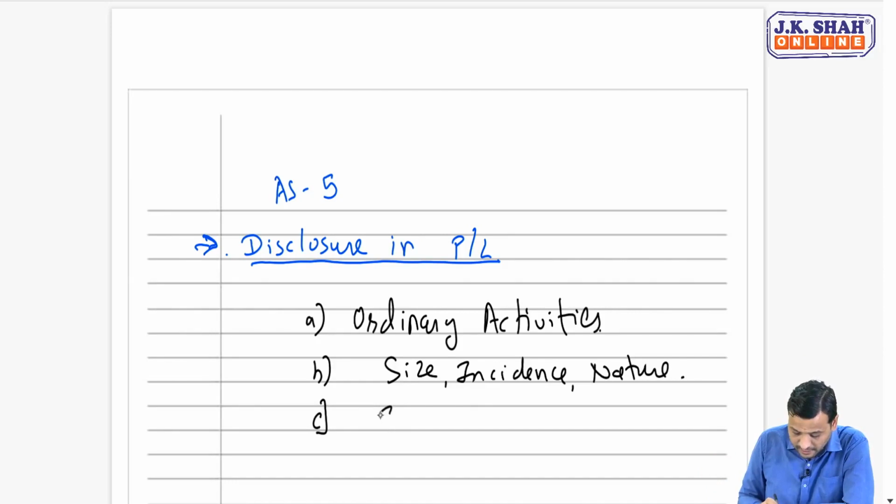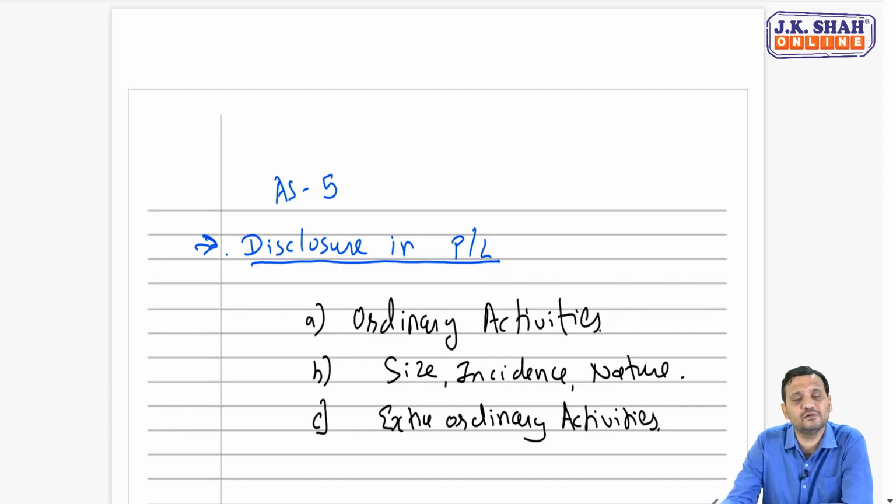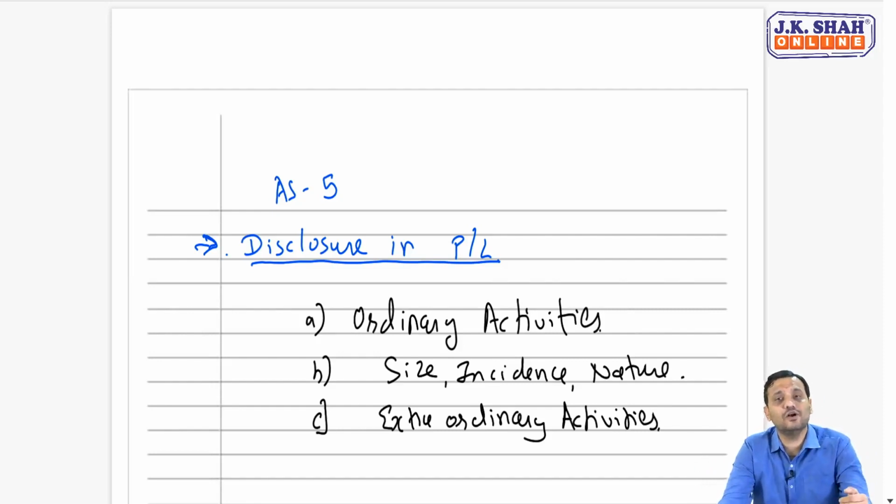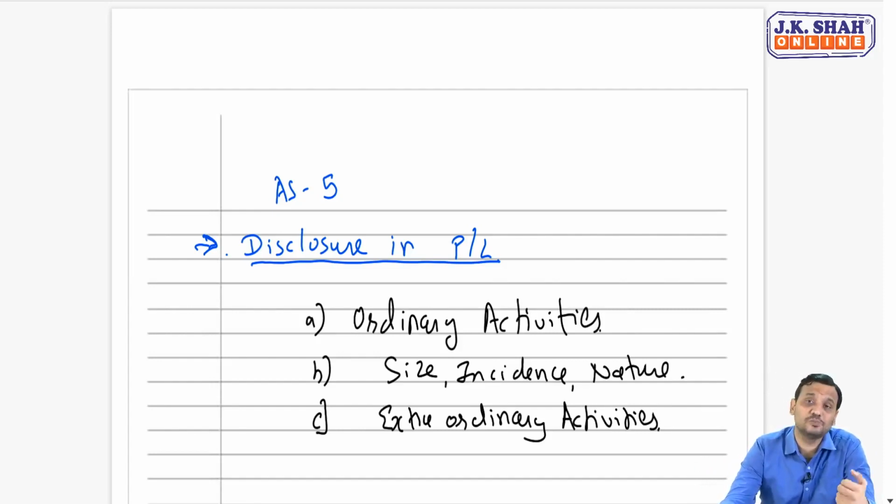The third is extraordinary activity. Do you remember, my dear students, what extraordinary activities are? Extraordinary activities refer to items of income and expenses which are clearly distinct from ordinary course of business and hence not likely to recur, like loss by fire, government grant getting refunded. See, these are not those activities which you do in ordinary course. They are not at all related directly or indirectly to my main activity. When you say ordinary activity, my friends, they are those activities, whether done frequently or infrequently, that have linkage with my main business activity. That is our ordinary activity.